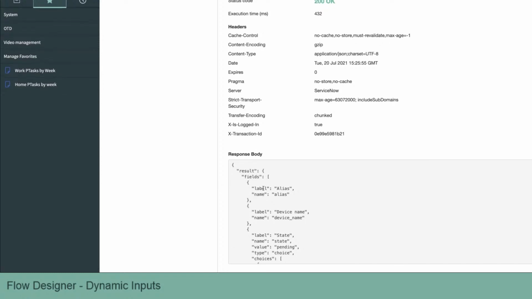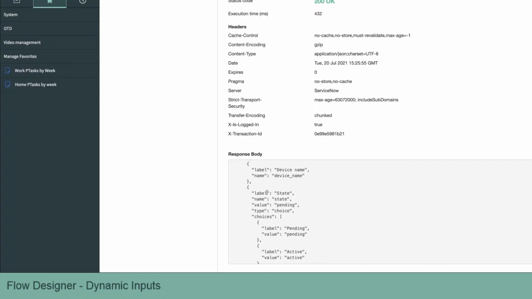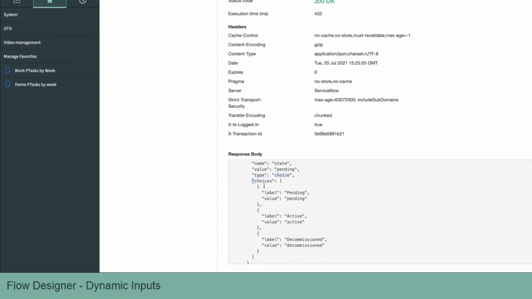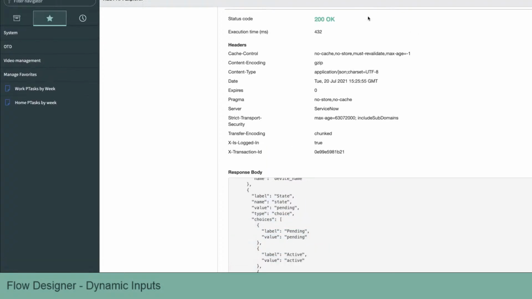So instead of just label name, label name, label name, you can also do choices. And any of these you could put a value in to specify a default value. And then if the type is choice, you drop in your choices with another array of label, get this, label value, label value, label value. So normally the fields or the choices on the other one are label name, but the choices under a choice type are label value.